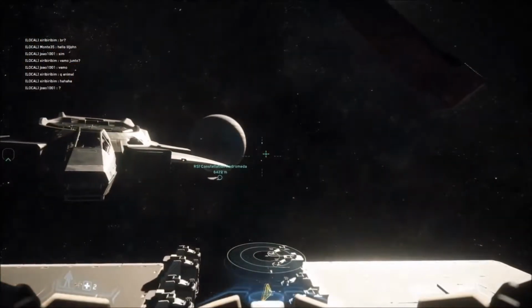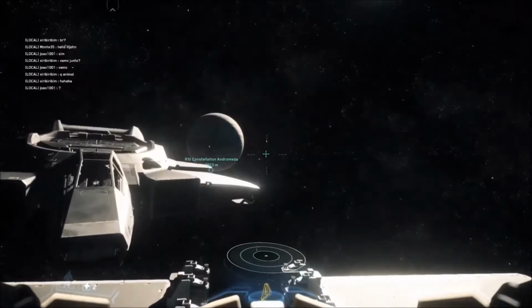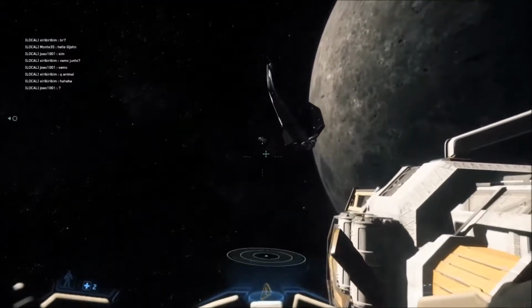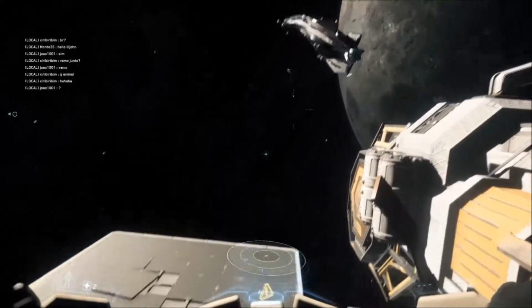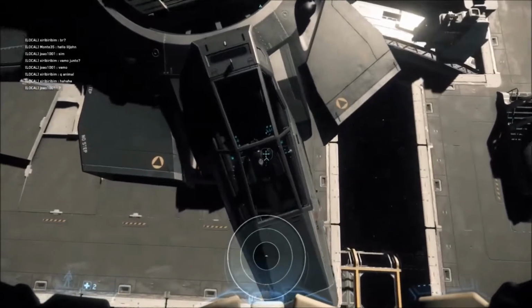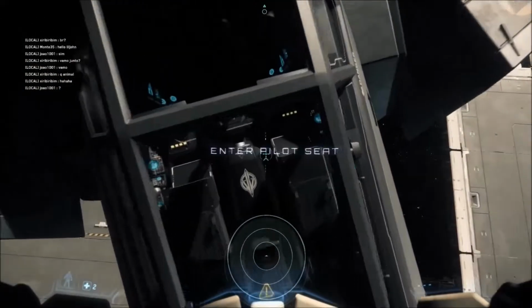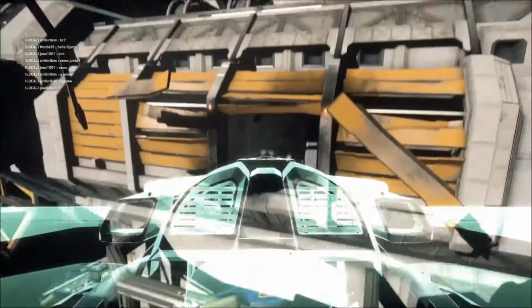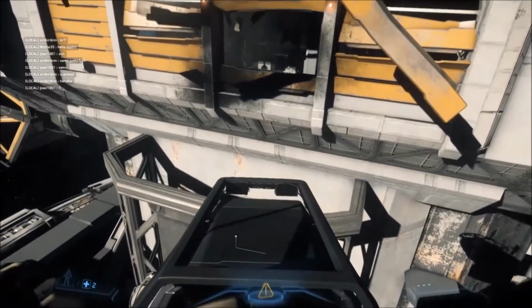Well, that's a lag. Well, what did that other guy come in on? Is there a second ship around here? Stalker. I'm surprised that guy flies a Stalker and didn't shoot me on sight there. Let's take this Hornet for a spin. Oh, that's cool.